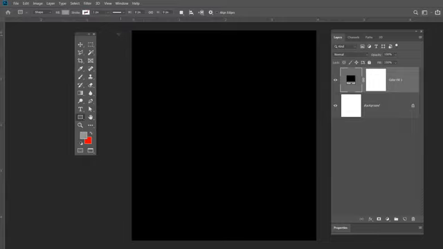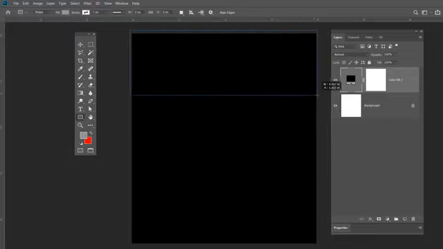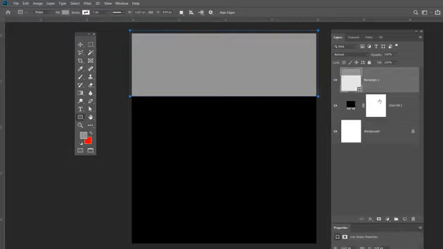So the top section is going to represent my header. I'm going to click and drag it right across just like this. And what that's going to do is put a vector shape in that area. Okay.